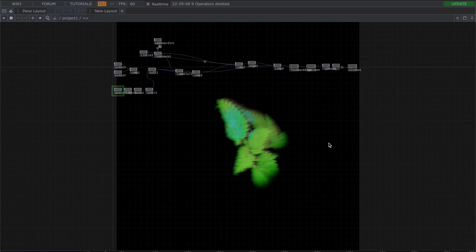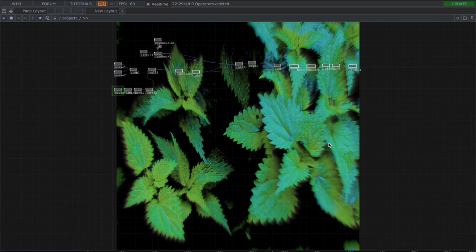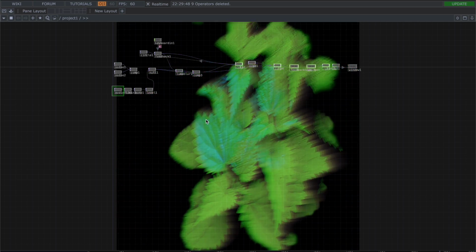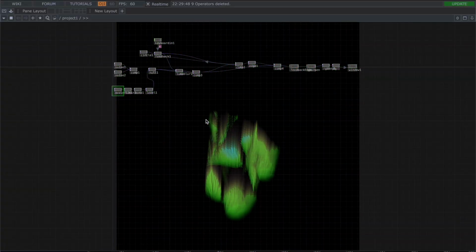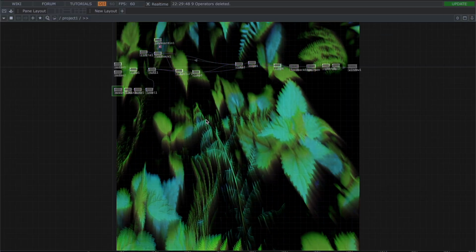So when I press the 1 key, that resets the feedback loop and we see the plants appearing. And so I'm going to show you how to make that yourself using any video that you want to use.